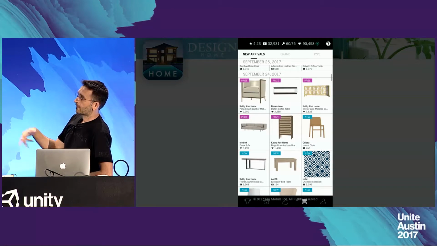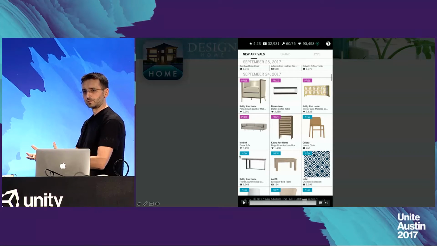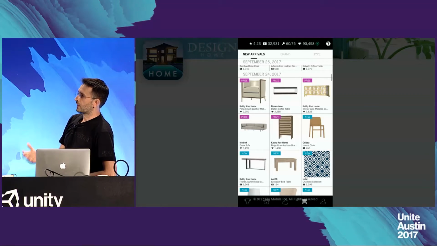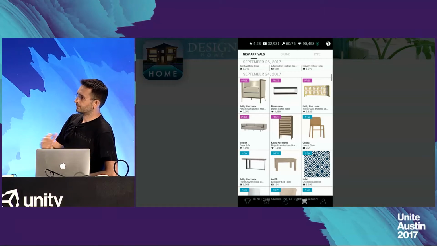All the data you get, unlike a typical game where you would maybe start it and it downloads a big blob of game data assets, we kind of download on demand. As you enter a challenge, we'll download that challenge data. As you select a new item, we'll download that item data and asset bundles with it. And we also have a system where, depending on the level of device you have, if you have a lower end device, we'll download low resolution textures. If you have a higher end device, you'll get the higher resolution textures. This way we can scale with the capabilities of the device.